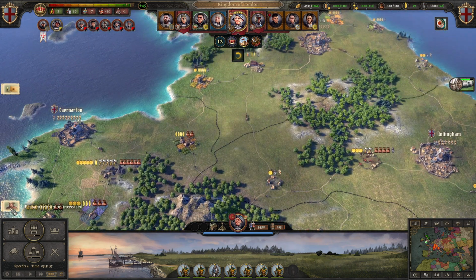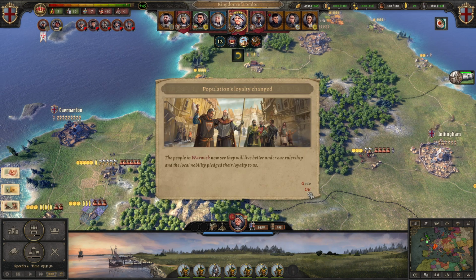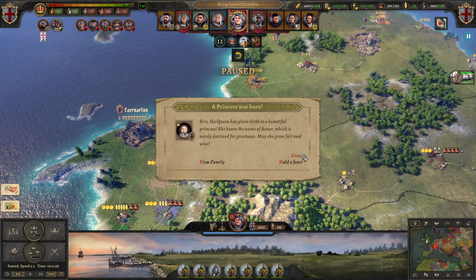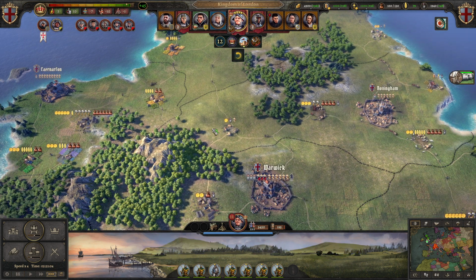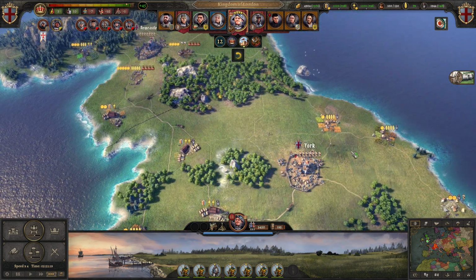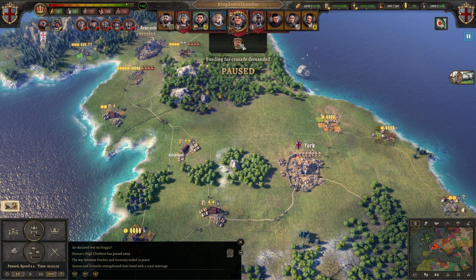Sire, the peasantry is delighted with our actions. A new province is now loyal to us. Our queen has given birth to a beautiful princess. An upgrade has been completed, my lord. Our new province has declared its loyalty to you, my lord.